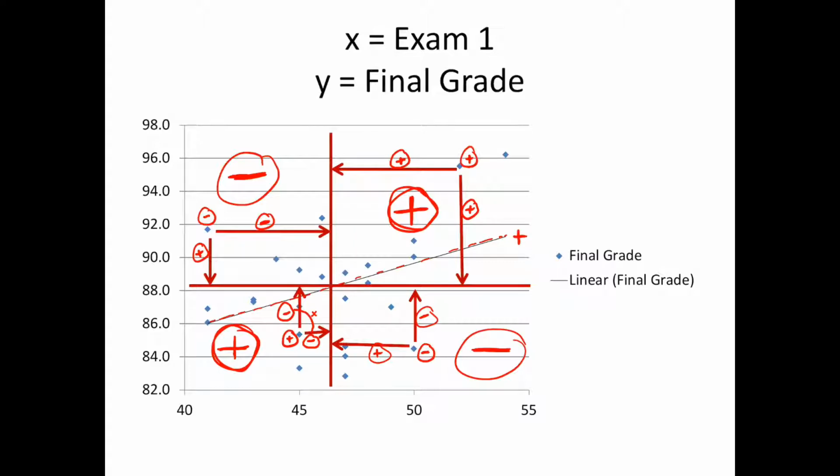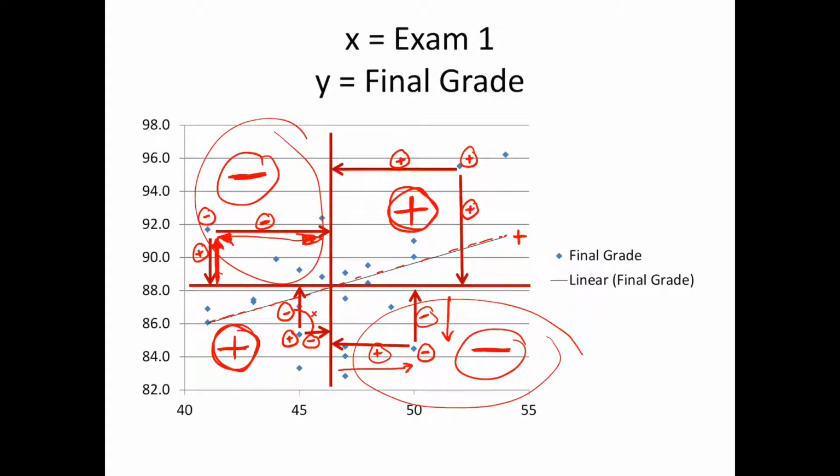In other words, what points in these two places are going to tell us is the higher someone scores on their final grade, the lower they're going to score on that exam 1. Or another way of saying that, probably the more accurate way, is the lower they score on exam 1, the higher they're going to score on their final grade. Or another way, down over here, the higher they score on exam 1, the lower they'll score on their final. In other words, more points down here and up here indicate that there's a negative relationship between variables.